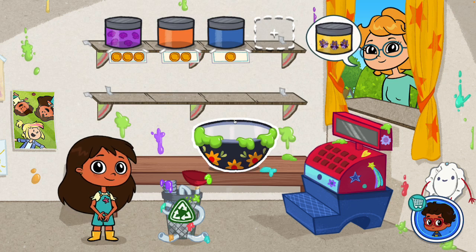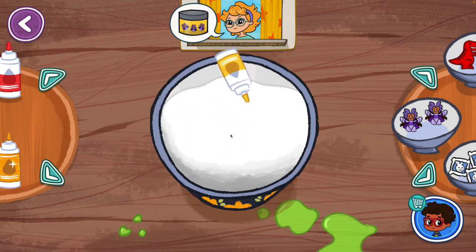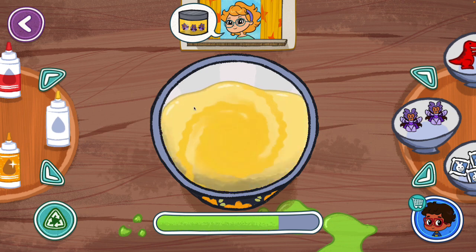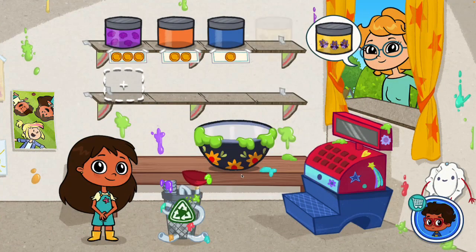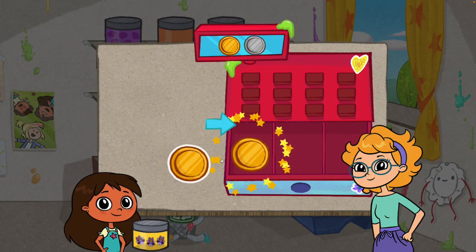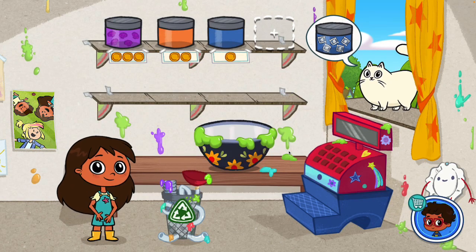Another slime order. We don't have that slime in our shelf. Super-tastical. Perfecto. One coin. Two coins. Orale, a happy customer. Another customer. Hola, gatita.